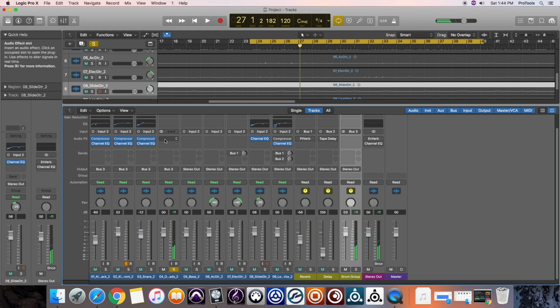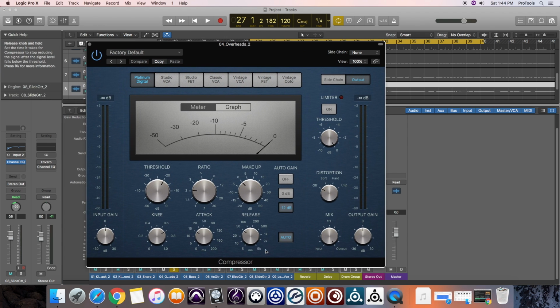So the one thing with the overheads, it's going to pick up everything. We're using this for the cymbals, and we want the brightness to come through in this. So again, I'm going to put the compressor on, and this time I'm just going to experiment with a longer release time. Again, I don't want to put too much on there because I'm going to show you a little trick later on how we can really fatten up the drums using compression. So we just want to get something that's going to help us get a balance at the moment.